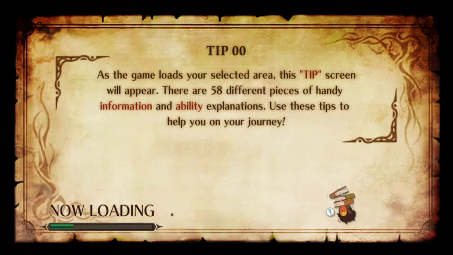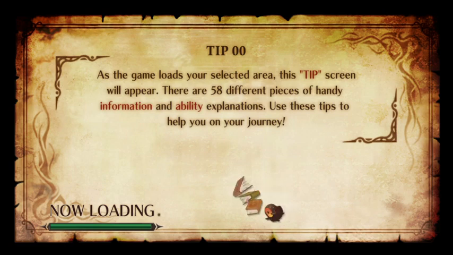Starting off, Tip 00. As the game loads your selected area, this tip screen will appear. There are 58 different pieces of handy information and ability explanations. Use these tips to help you on your journey. I kind of like this. It reminds me of the Fallout and Elder Scrolls type loading screens, where it'll just give you some random information. And this loading screen is taking a while. There it goes. Well, starting a new game, it's always going to be a little bit longer.